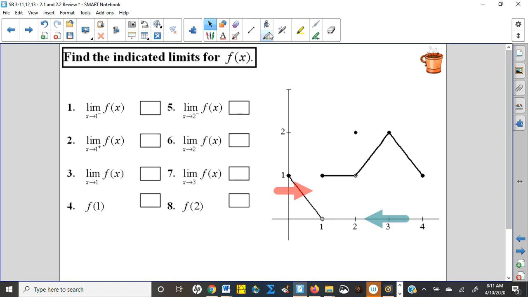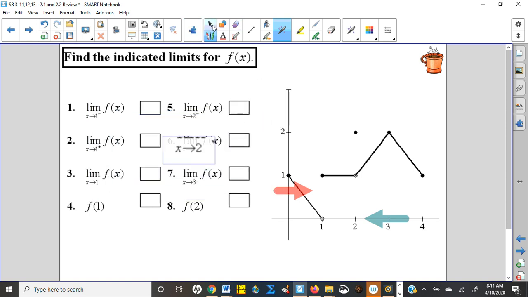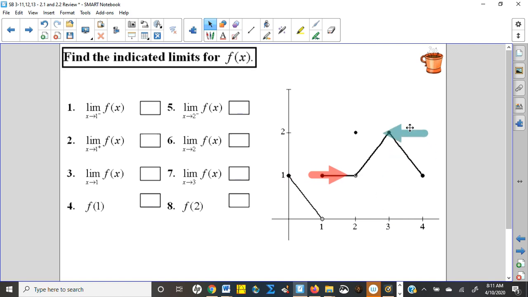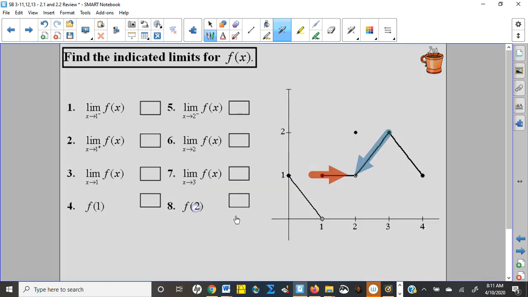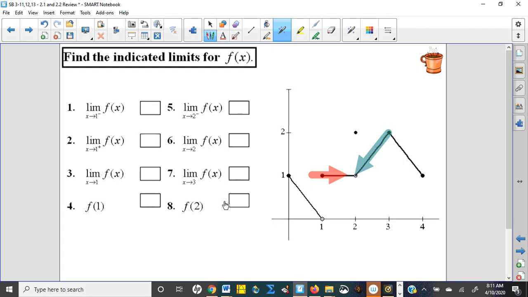Now, if it's a two-sided limit, it won't have the little plus or minus. It'll just ask you if the limit exists at that point. Does the limit exist at 2? And that's when we really have to understand what limits are asking, and are we approaching the same height as we move. If x's move towards 2, are we converging to the same height? That's really what's important. And then don't forget, there might be just some regular kind of algebra questions. Interpret the function's value at 2. And of course, in that case, it looks like that answer up here would be 2.